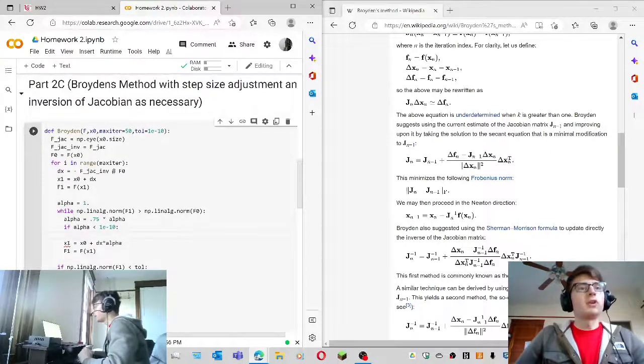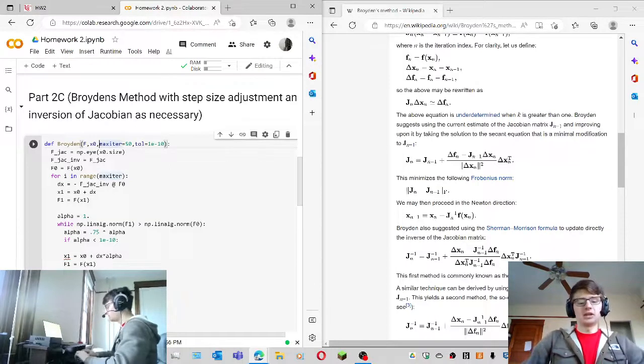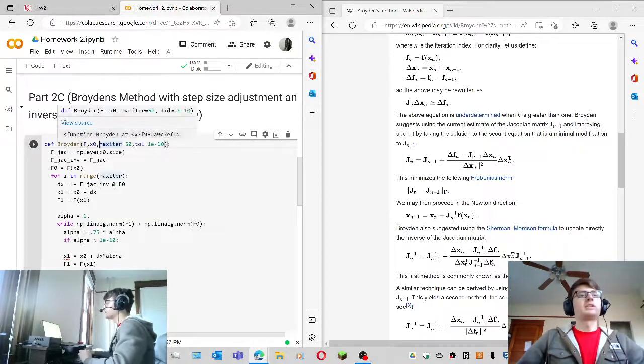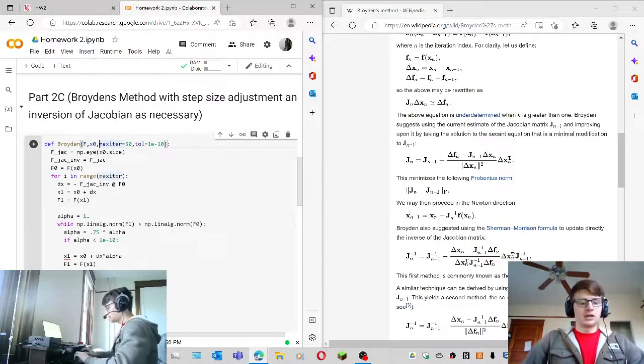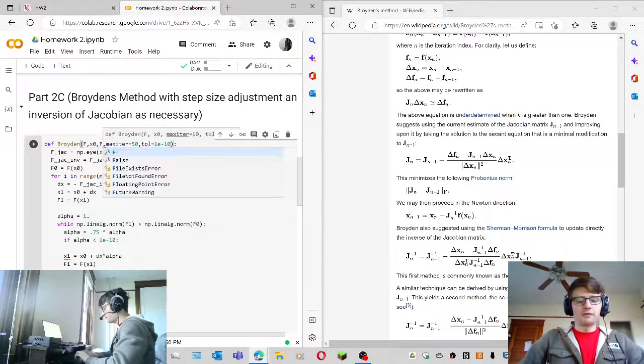But before I even go about doing that, I should probably import the Jacobian as a function. So one of the things I need to bring in is the Jacobian of f. So I'll maybe just say that one of the things I need to import is f underscore jac.